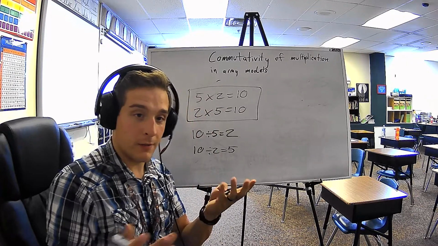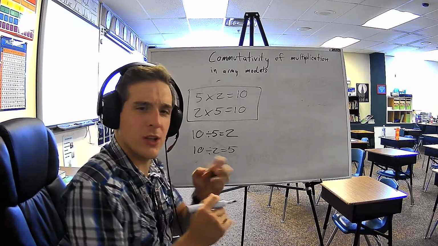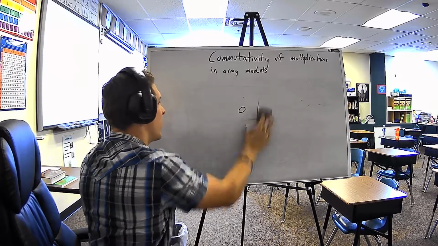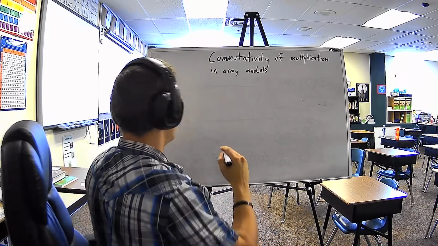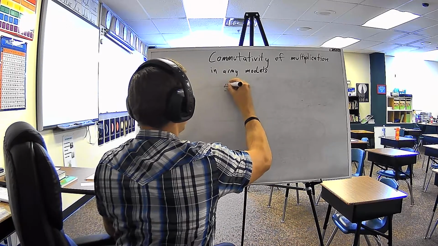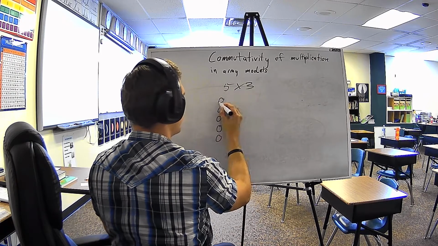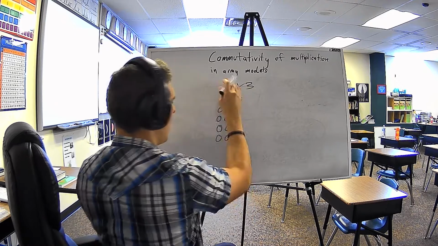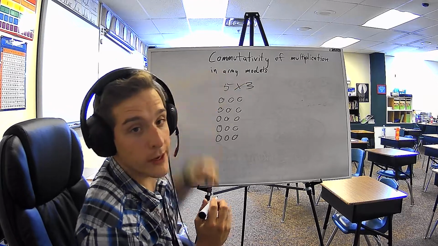So right before getting off of this, I'm going to show you just one more example of how it works. I'll make 5 groups of 2. Actually, I'll do a different one because we already did 4 groups of 2. I want to mix up the numbers just enough to help prevent any doubt that this does work. So let's do 5 and 3. So 5 groups of 3. So 1, 2, 3, 4, 5 with 3 in each. We can agree this is 1, 2, 3, 4, 5 groups with 1, 2, 3 in each.